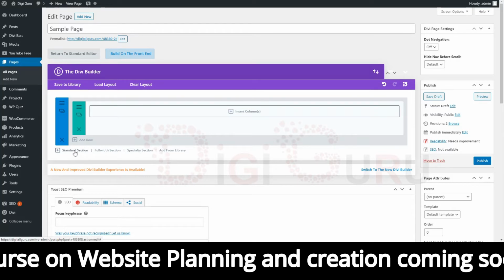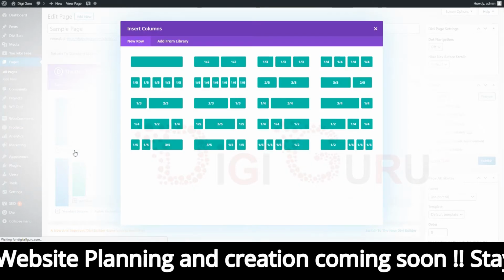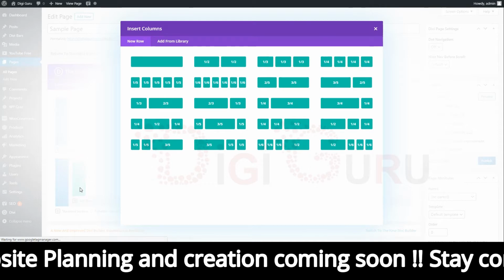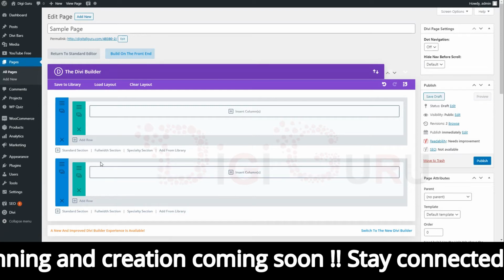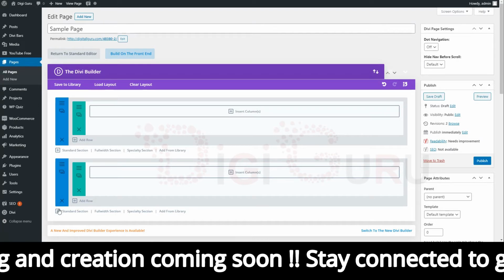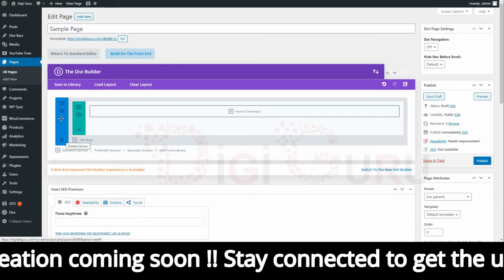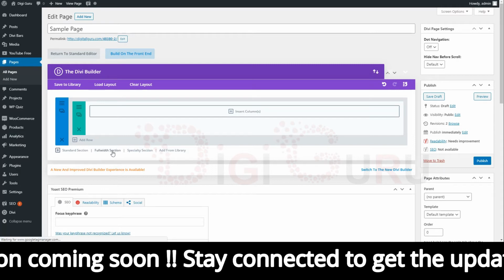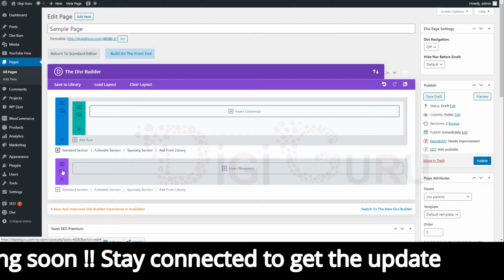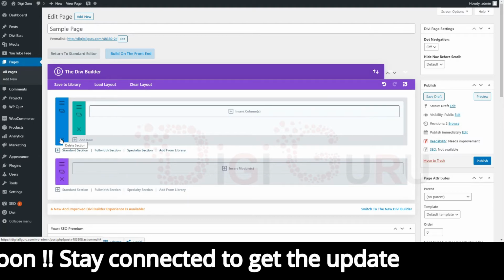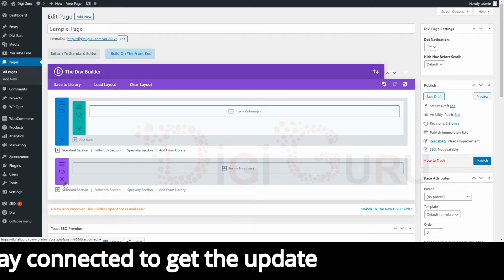If I need to select a standard section, I can simply click on the standard section. See, as I have clicked, a section appeared at the bottom of my screen. Let's see that section first. See, this is the section. Any section with a color of blue and a green out here represents the standard section, right? Suppose if I add a full width section, the color would be different compared to the standard section. So even just by seeing the color of the bar, we can identify which type of section it is.